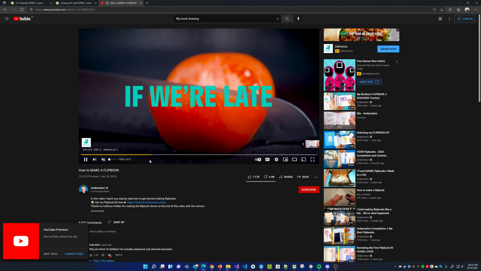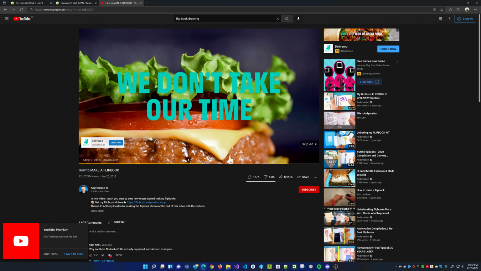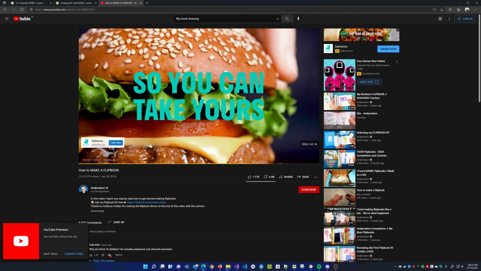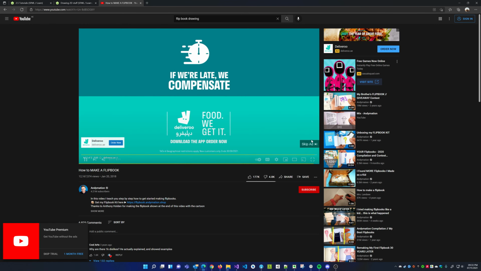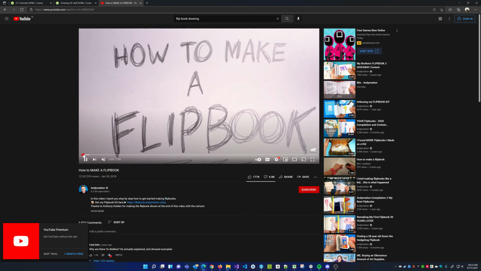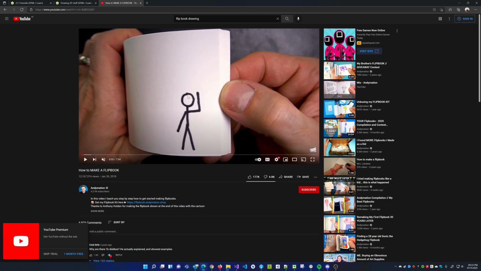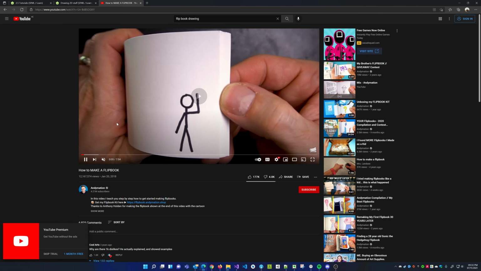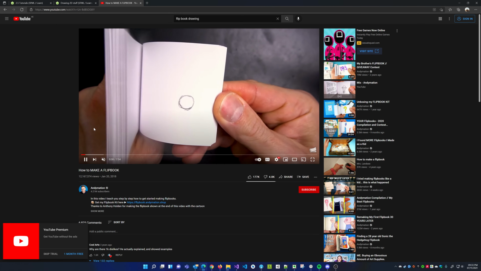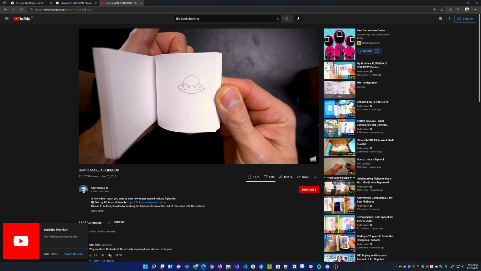These still images are drawn many, many times per second to give you the illusion of motion. So for example, you can see here that he essentially draws every single frame, every single image, and he flips the images with his finger really quickly, and that will give you the illusion of motion. So you can see you have motion, which is super, super cool.